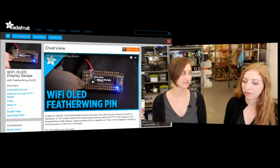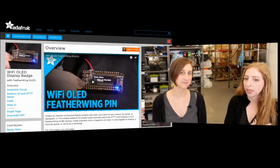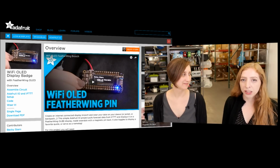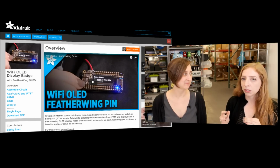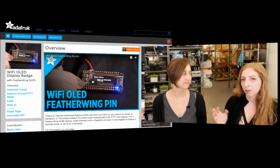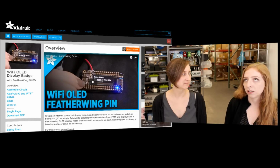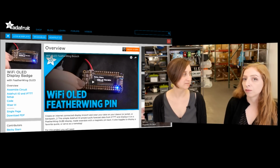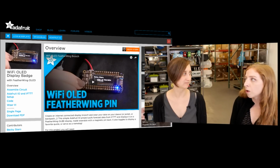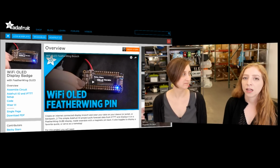So that's really fun. I had a fun time getting the weather data. I originally wanted this pin to just update with a new David Bowie quote every day. And it worked, except that the MQTT packet size limitation was an issue, so I couldn't send the whole quote. So I decided to pivot and do the weather data instead. But you can hard code, and you don't have to use the WiFi Feather either. You could use the Feather 32u4 Proto or the Bluefruit Feather and just manually have a bunch of quotes or whatever you want it to display and click through them. It doesn't have to connect to the internet if you don't want to, but it's a really fun thing.